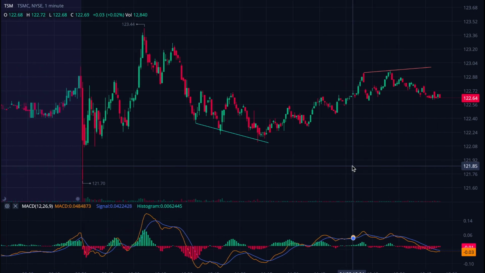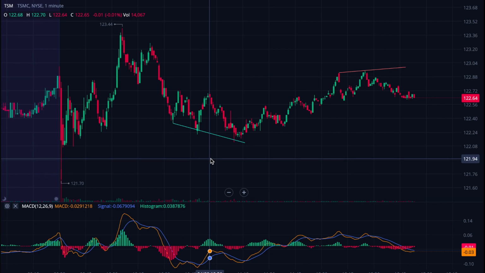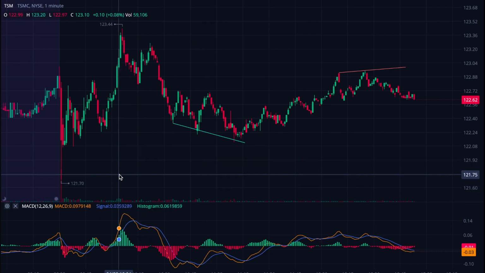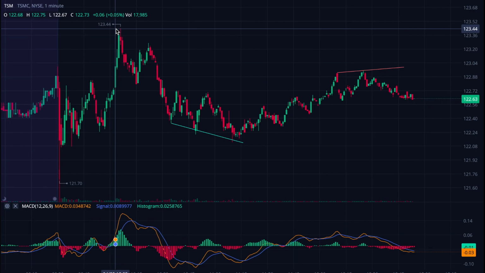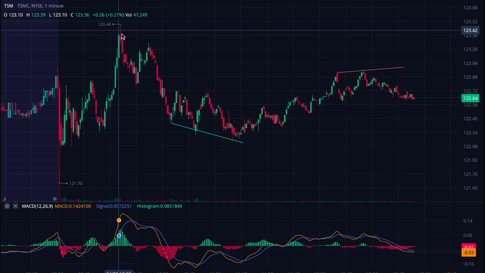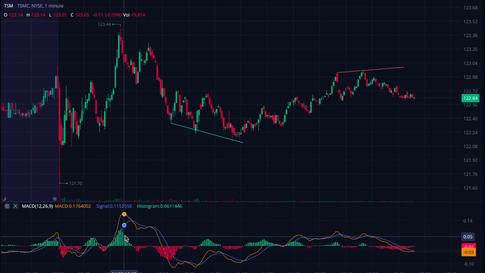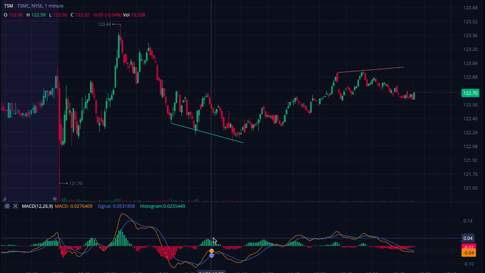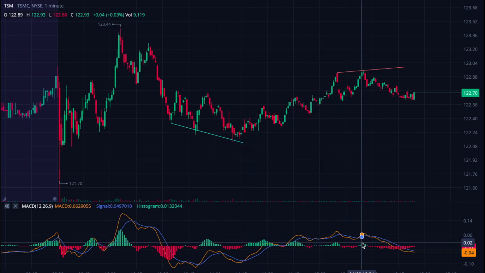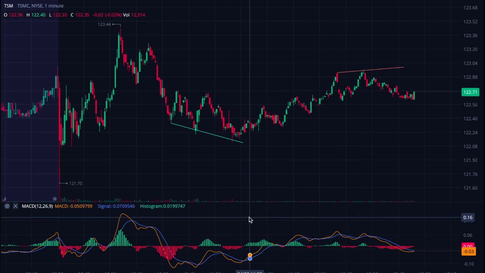Now, if you're looking a little bit longer term, say you want to figure out from this point today when it pumped up, where is the momentum? Is there any sort of distinct momentum happening? That's where you can use the oscillator, the green and the red, the ones that are green above the baseline and red below the baseline, to figure out where there is any kind of momentum happening. So if you look at this green hill and you draw a line to the next green hill and to the next green hill, so on and so forth, that is waning, right? That is decreasing. Those hills are getting smaller and shorter.